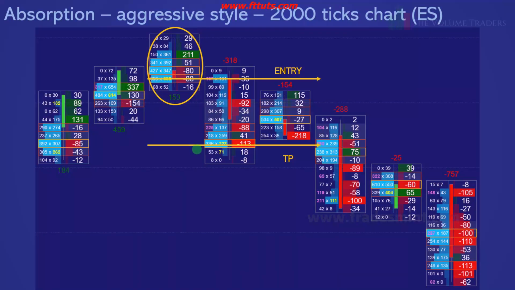What is dangerous with this strategy is that some days you can find 10, 15 setups like this. It's very easy to be addicted with this strategy. That's why you have always to listen to your trading plan, to not overtrade, because you can make a lot of money but also lose your money very quickly. This is a very fast going chart.